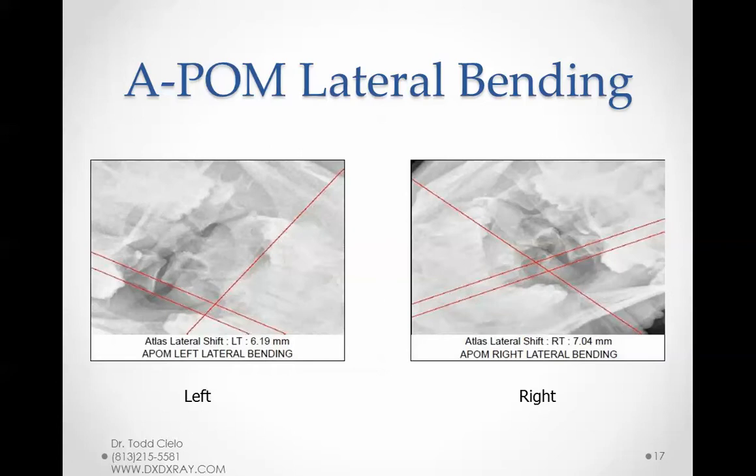White and Panjabi state that if the total of left and right lateral bending is greater than 7 millimeters, occiput, C1, C2 is clinically unstable. I would label this as 6% impairment and add that to any other type of impairment that I have. So if this patient was at 25%, I'd add 6% to the 25%, and that would be 30. You can see on page 604 of the AMA guidelines where you add 25 and 6, and that equals 30% impairment.